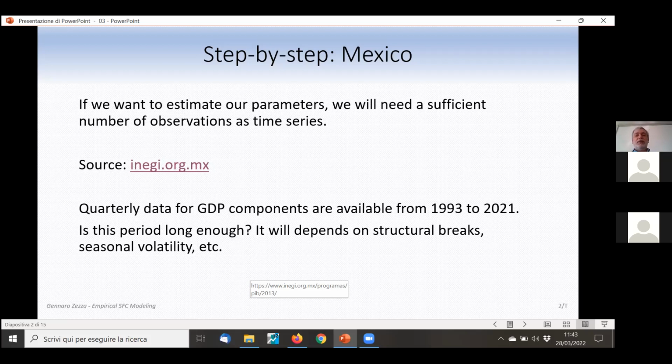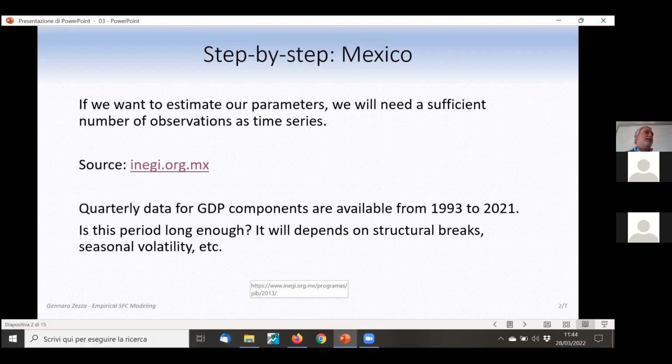The second decision is, if I use quarterly data, I have a longer data set. For Mexico, the data are available from 1993 to 2021. So it's almost 20 years; 18 years times 4 is more than 60 observations. They look like a lot, but they may not be sufficient in many cases. First of all, because you need to explain the short-term seasonal volatility with your data. If each quarter has a different dynamic, you already need 4 parameters to estimate to keep up with these dynamics.